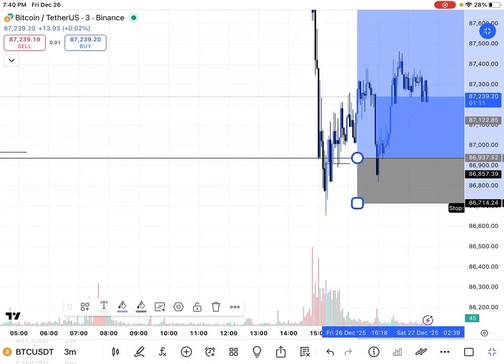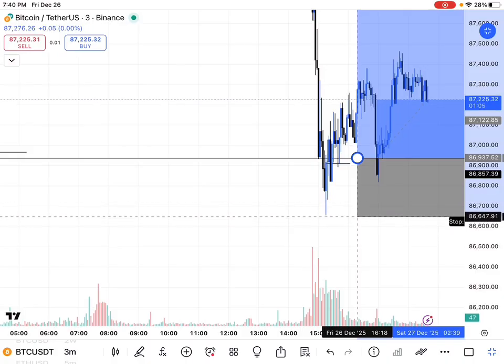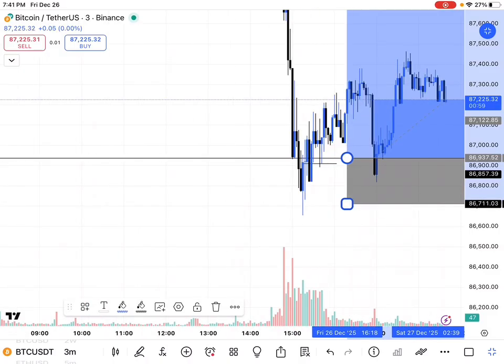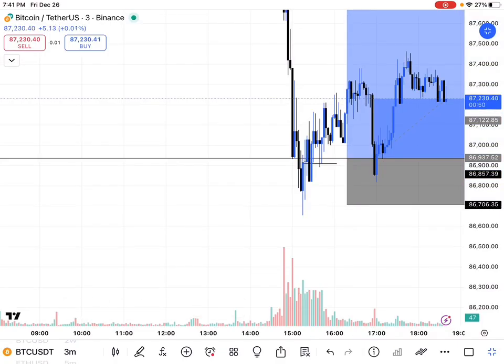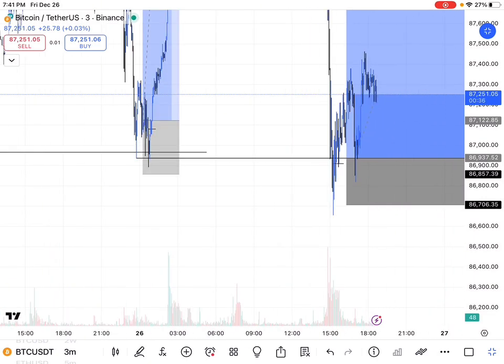My SL below, not fully below here. You can actually put it here, but I don't think you can just put it somewhere here, because of the rejection. But to be safe, you can put it here. Well, I prefer putting my SL right here. And one thing about trading again, once you have gained a lot of experience, you will automatically know where to put your SL, you know how everything is going to go. Sometimes I just do some things and that's how it's meant to be, because that's how I've done it multiple times and it has worked for me. Once something fails, you're not going to do it again.